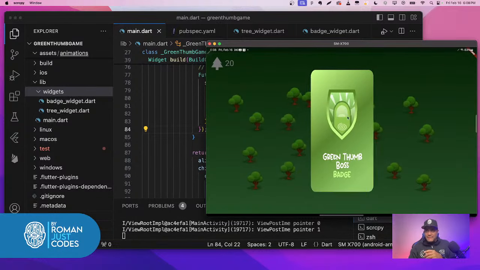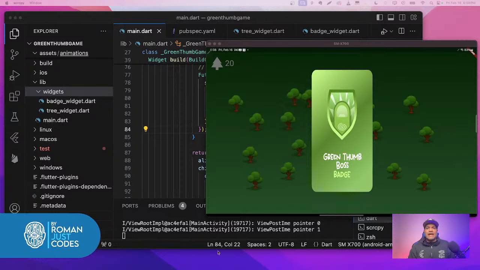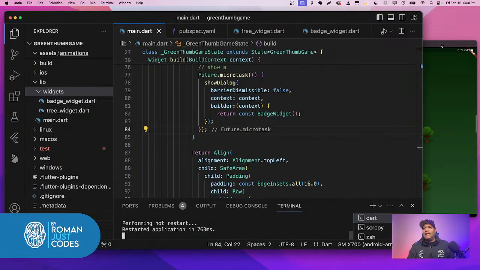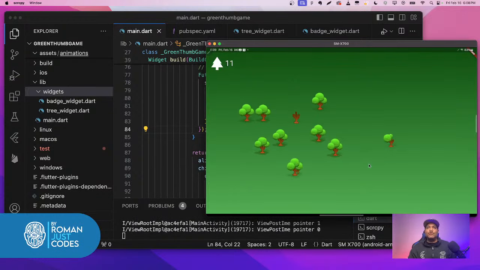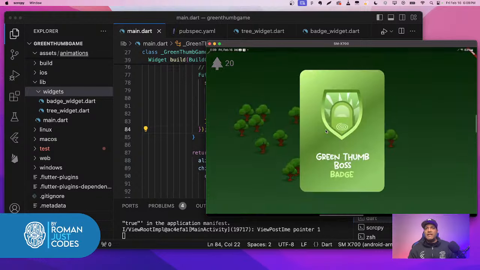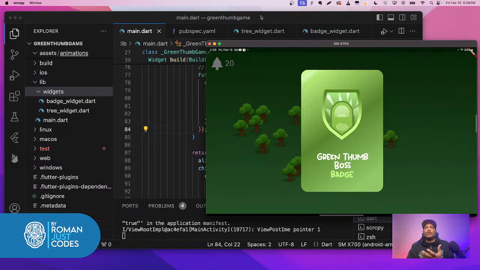I didn't like the fact that my widget just popped up and didn't gracefully show. So that is exactly what we're going to be doing now. We're going to make it so that it fades in, more graceful. So when we get to 20, there you go. Instead of just popping in, let's make it so that you can animate it.